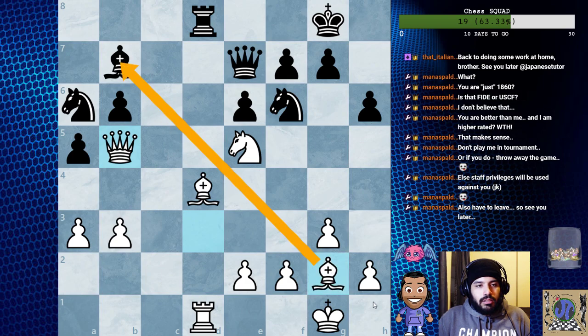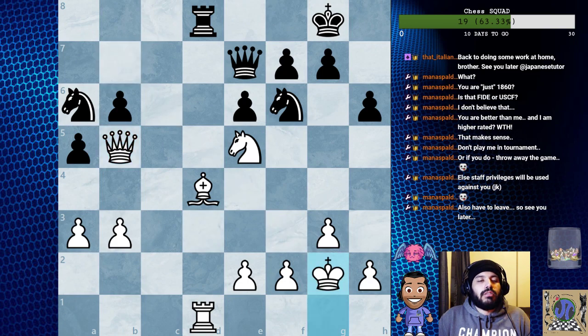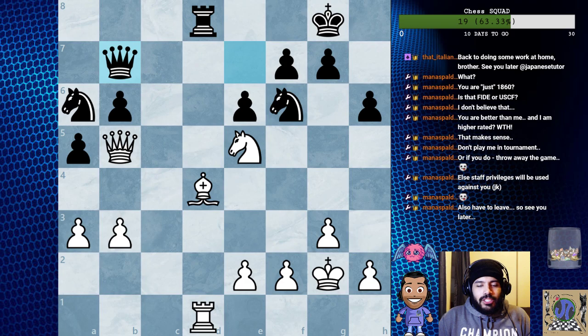Taking is good. Right. If I were black, what would I play here? This pawn looks on pretty. But then we take here. Uh-oh. That's a little bit too much. Check. Ooh. Nice move. Taking here with a tempo. We all love tempo.